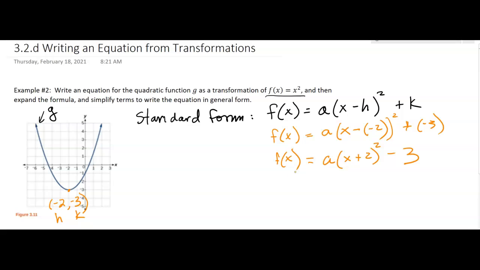Now how are we going to find what a is? We don't know that it is stretched or shrunk or compressed. It looks kind of like it should have gone through, if a were 1, it should have gone through this point, right? But it's not going through that point. What we can do is find another point that we know. So I'm going to use this point right here, which is the y-intercept. So that's a nice point.